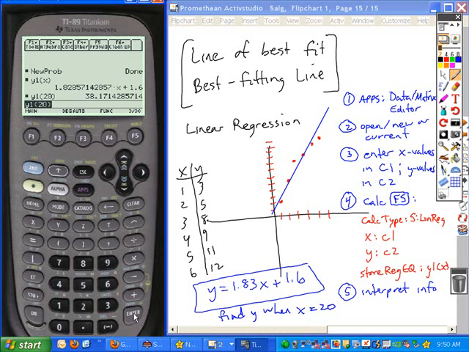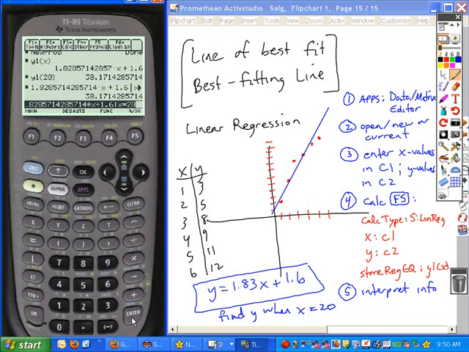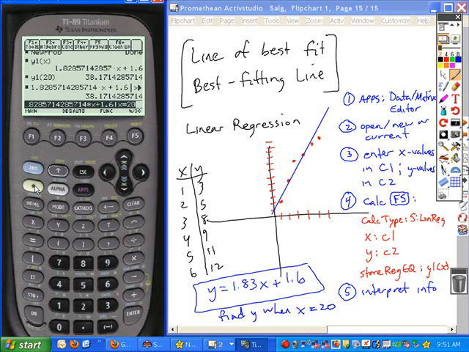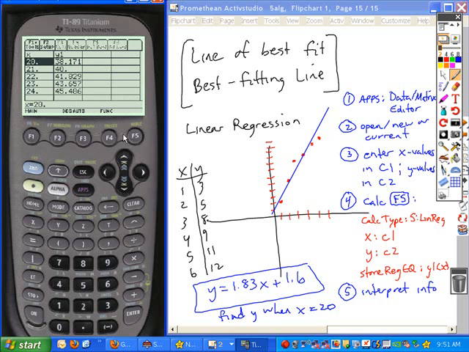You can copy it over, and you have your solution. So you can copy that whole function right here, and then say you want to evaluate that with X equals 20. Hit enter, and it gives you your answer. Any other ideas? Where else can you evaluate equations? What about in the table? If we go to the table and we start our table at 20, it doesn't even matter what we change it by, go to table, we get our answer. When X is 20, our Y value is 38.17. Again, it confirms it a number of different ways.